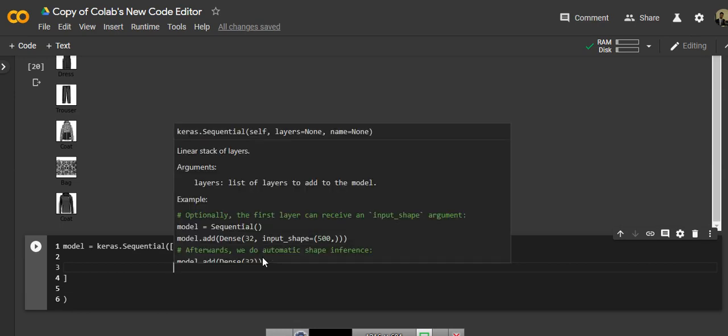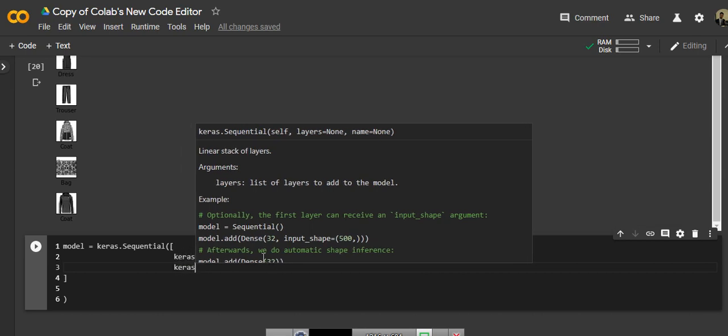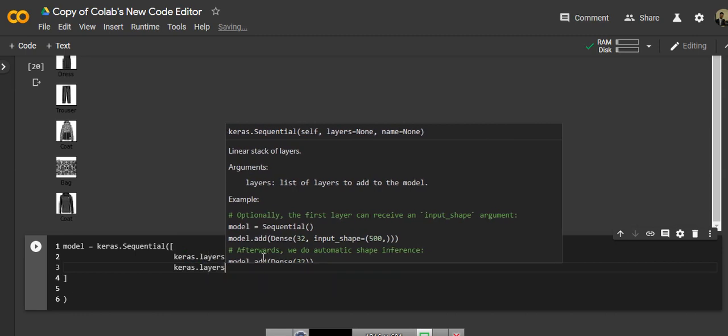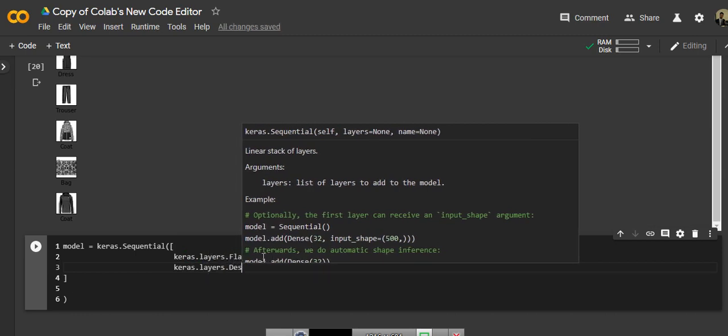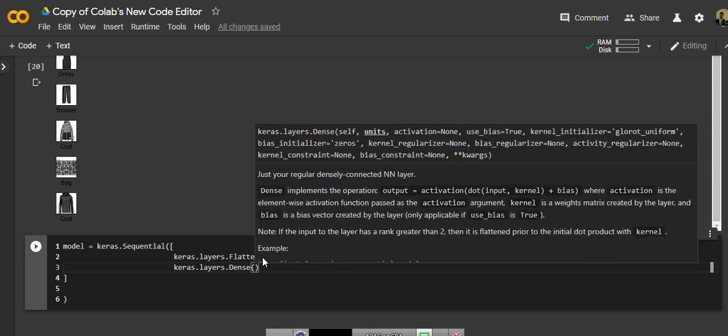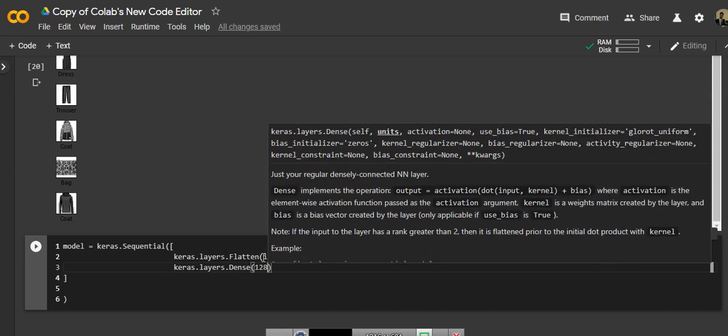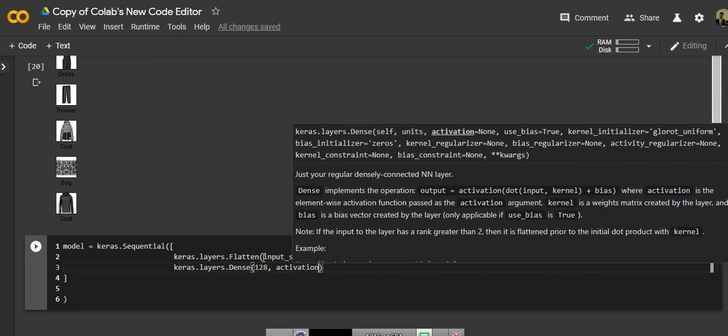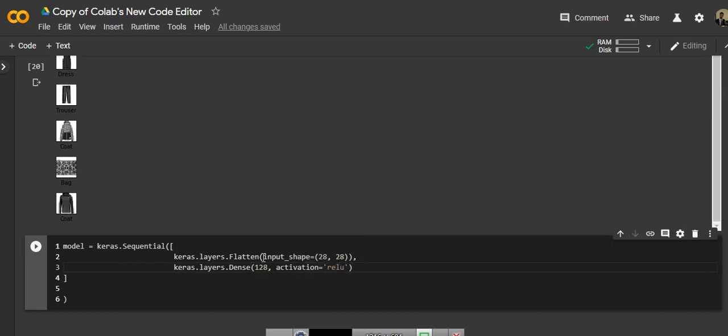Next we are going to put a Dense layer, so for that, type keras.layers.Dense. This Dense layer will have 128 neurons, or nodes, and we will put an activation function, which is going to be the ReLU activation function.